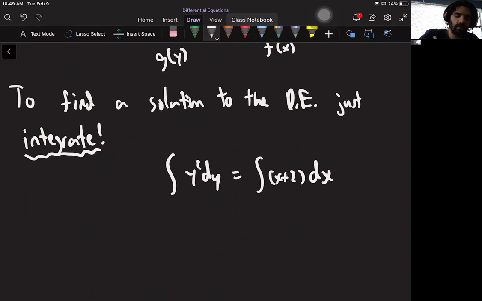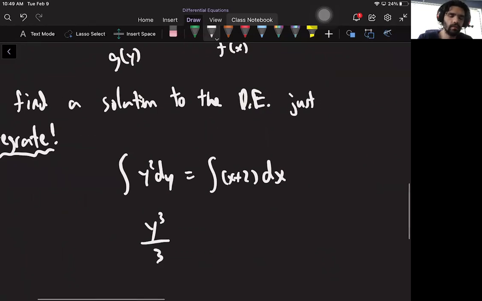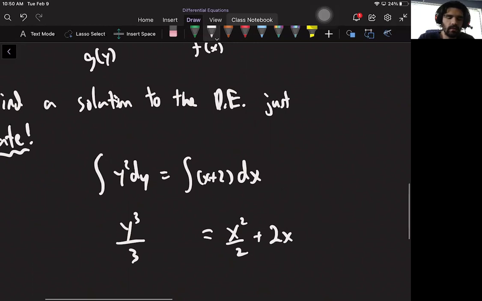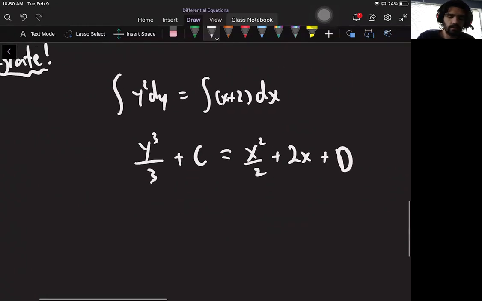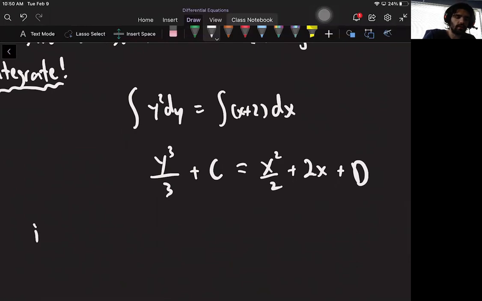Okay, so integrals. Remember for integrals, I have to add 1 to the exponent and then divide by it. So this becomes x squared over 2. This becomes 2x. So what am I missing? Well, you might remember from calculus that if I don't have limits of integration, the fancy numbers on the ends of the integral, then I have to add a constant. So we're going to do that. So then this is it. This is a solution.